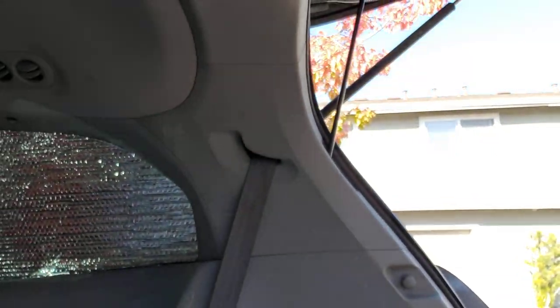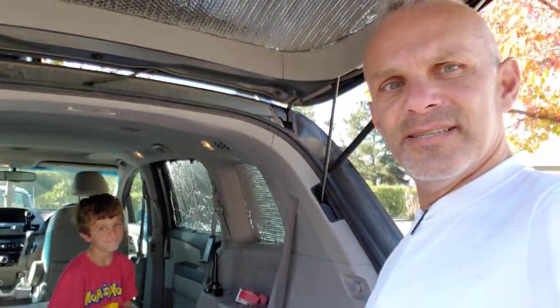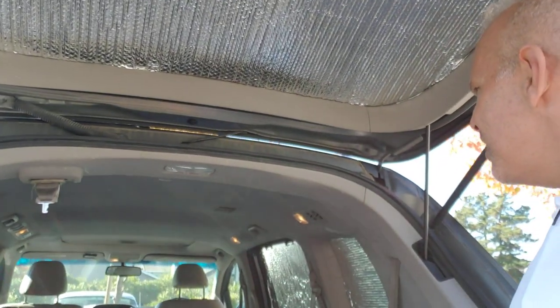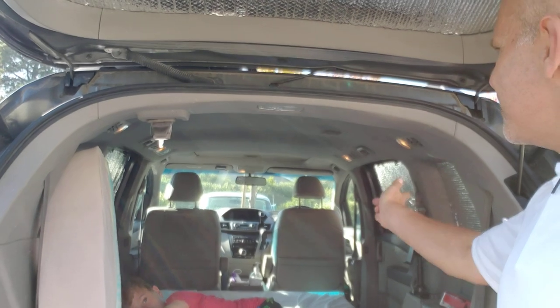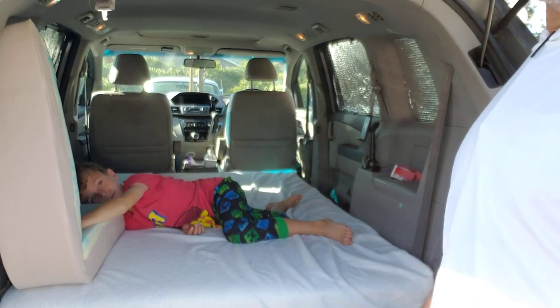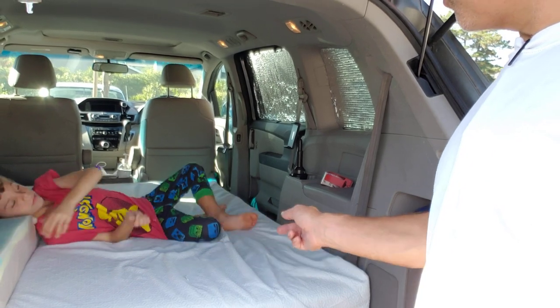Just like I said in the previous video, we have the new covers on the windows — the black covers — which is Reflectix material from Home Depot. We've got it up here too. We're likely going to put in a curtain at the end there, and that curtain is going to black out the rest of the room and give us some privacy when we're sleeping. We actually managed to lay down four people in here.